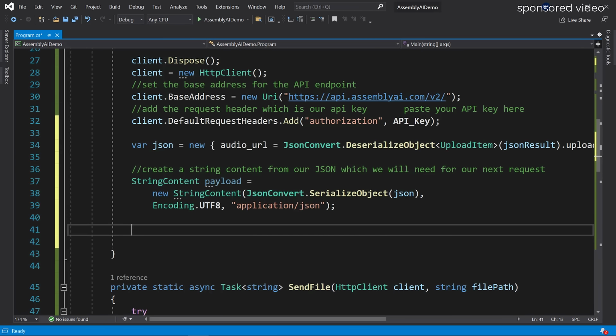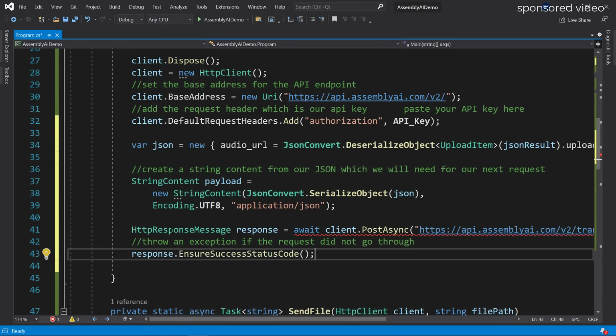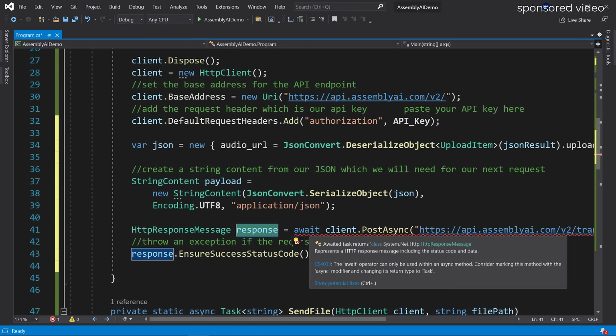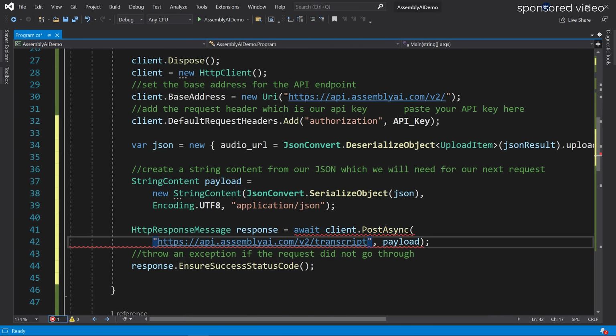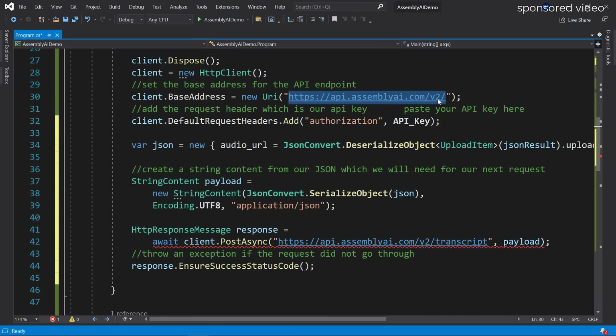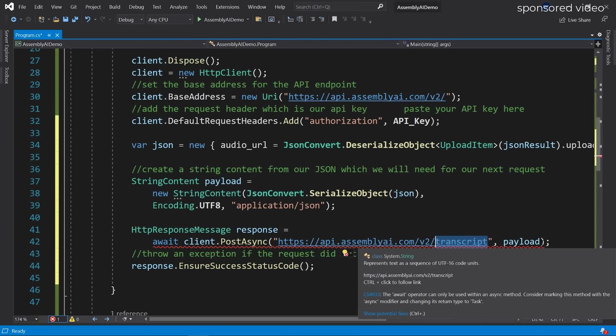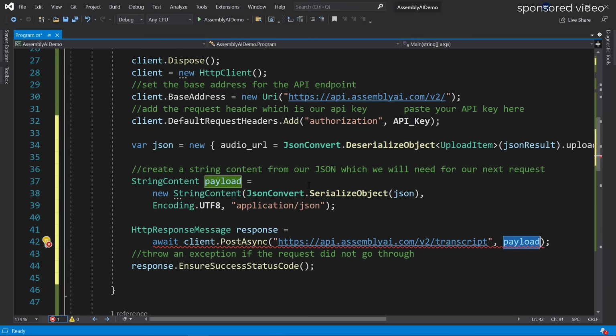So now let's send the request to the transcript endpoint and give it our string content. So here we create an HttpResponseMessage object, which I'm going to call response, and we're awaiting this PostAsync call. So we're using this time the transcript endpoint. Okay, so here we just used v2. Here there's the endpoint as the base address, and this time we're using /transcript here using our payload.